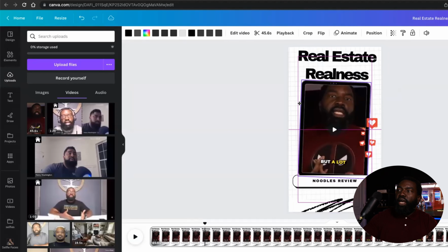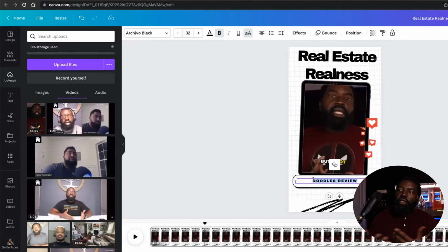So maybe if you guys wanted to, you could put your name here. Everybody's state is different, but here in Georgia, I would simply put my name and then put my number in this section here, and then put my broker's number right after. Your state may not require you to do that. But now you have a template essentially that you can use on a regular basis when you're creating social media content, that you could call chopping it up with Cherie or kicking game with Kia. I don't know. I'm just kind of throwing some different options out there. But you have something that now looks completely unique to everyone else on the internet.